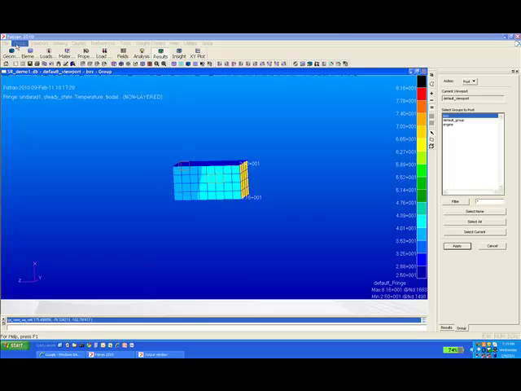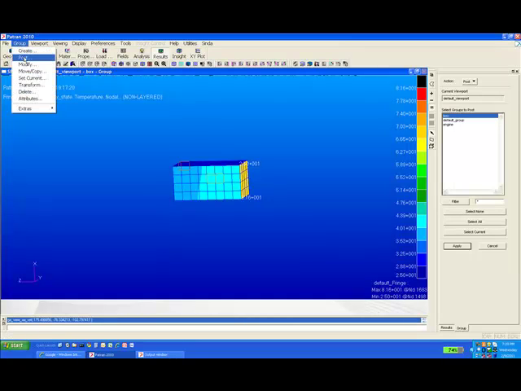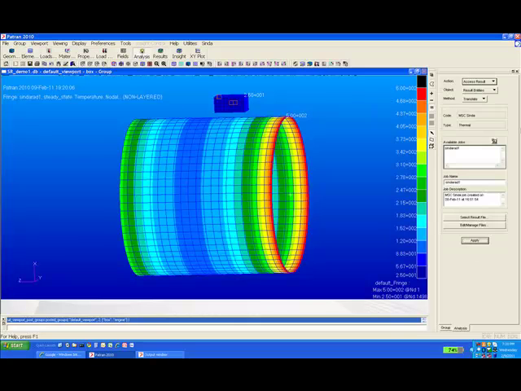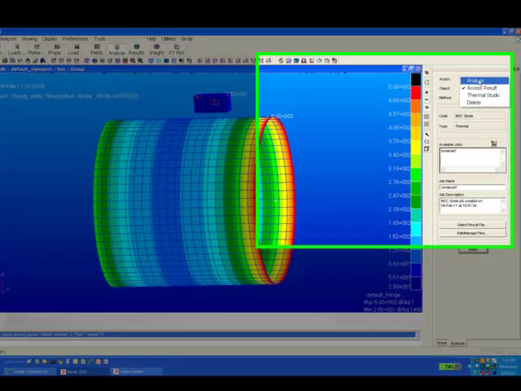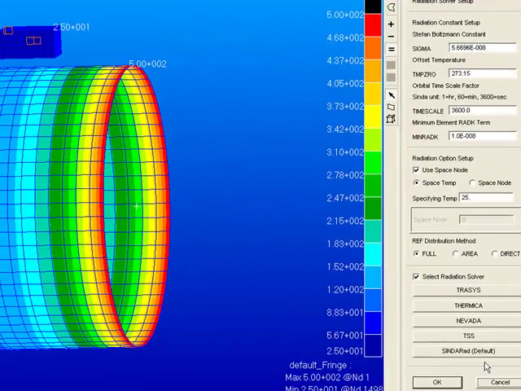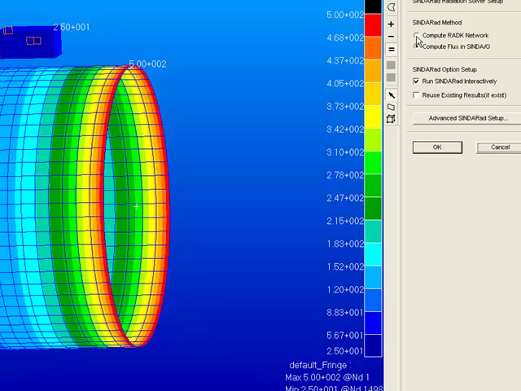Now let's get all of our geometry back. So we'll post-process both the engine and the box. And I want to show you if we run the other method. So let's go back to Analyze, and let's go to our radiation solver, SindaRad, and this time pick Compute the rad case.